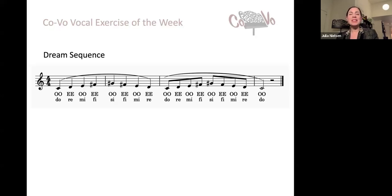Now let's try it a cappella, that means no accompaniment, to see whether you have this new scale in your ear yet. Here's your first note. Here you go. How'd you do? Let's try singing it together. If syllables aren't your thing, one last time on the vowels. Here we go.